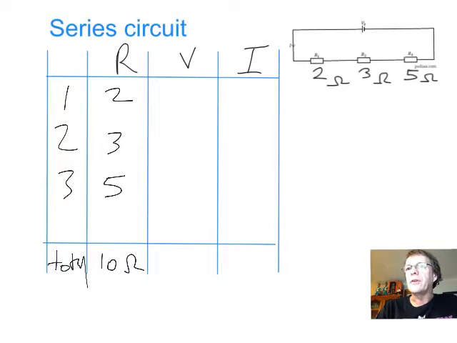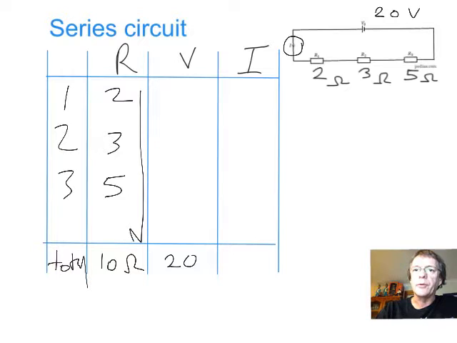In a series circuit, one of the basic rules is the current flowing around the circuit will stay the same all the way around because there's only one path. So you just got to use that as well. We know that we've got a voltage here, so let's say, to make it easy, 20 volts we're going to supply across here as a potential difference. So what I would normally do is work down the first column there and just add up all the resistances to get the total in a series circuit. I would then look across and do the totals at the bottom. So there's a 10 ohm resistor being supplied with 20 volts.